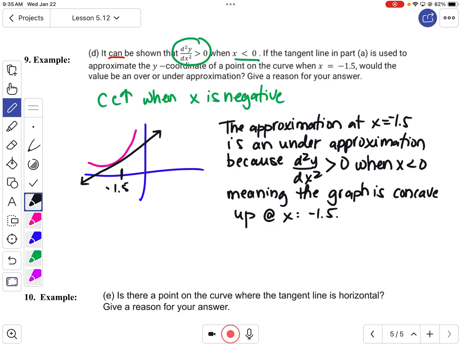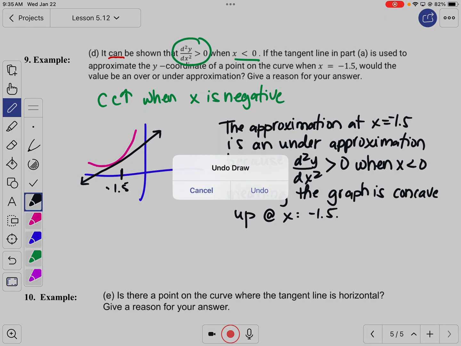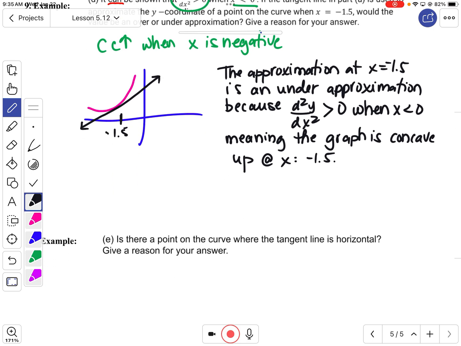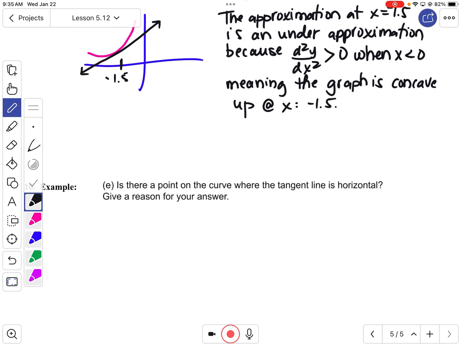All right. Last one. I don't know if you remember, but in Unit 3, we had a question kind of like this, and we struggled a little bit with this. Some of you finally got that one right, but I pushed you a little bit. Is there a point on the curve where the tangent line is horizontal? In other words, where dy dx is equal to 0.